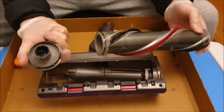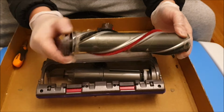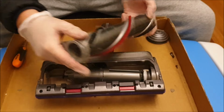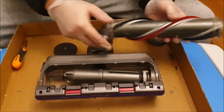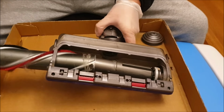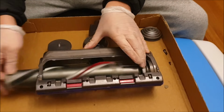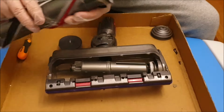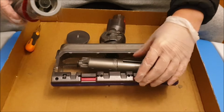So this cap here is just a cap. You can take it out and put it back in. It only goes in one direction. As you can see here, one side has something and one side has nothing. So the nothing side goes in deeper. And I'm just going to show you how you can't go in the opposite way.